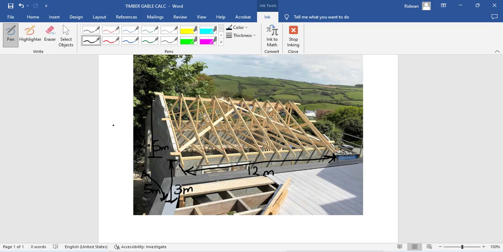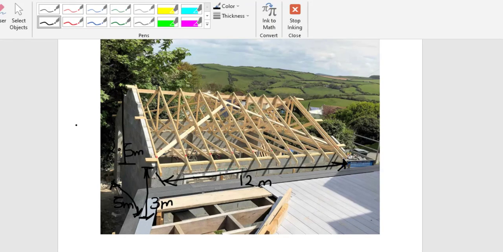I am Ridwan Ibrahim and I welcome you to the fourth episode of the Gable Roof calculation. In the last episode, we treated the calculation of the tie beam. So in this episode, we will be treating the calculation of the gable roof. Alright, so let's just get into it as soon as possible. I will be using the red pen.